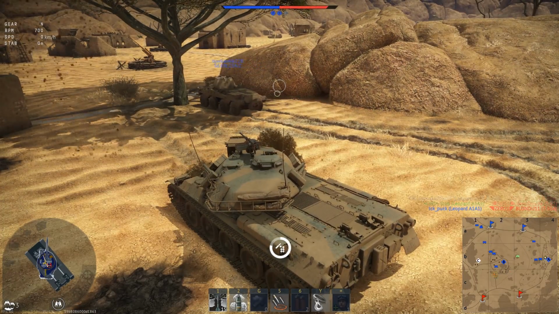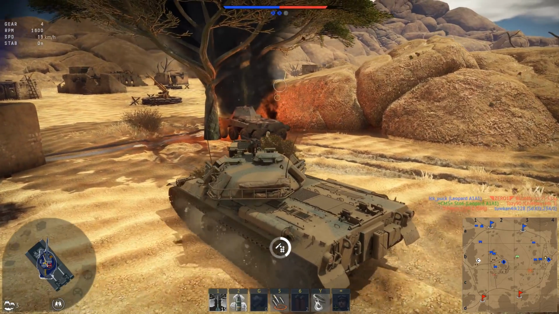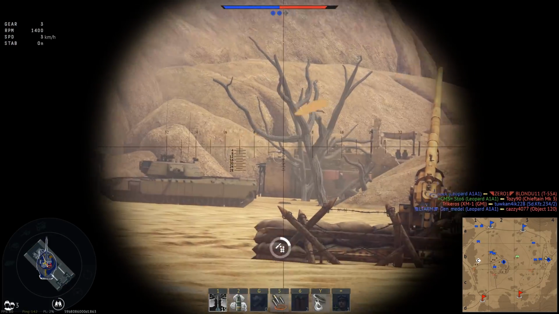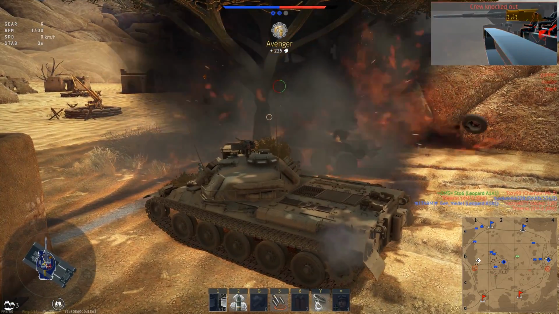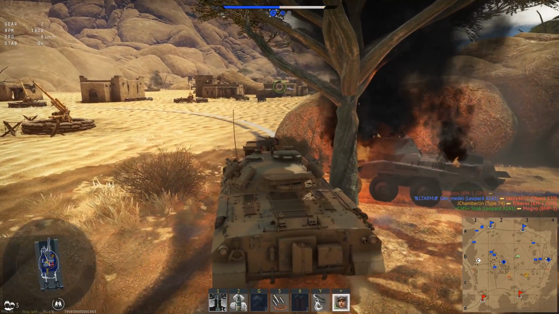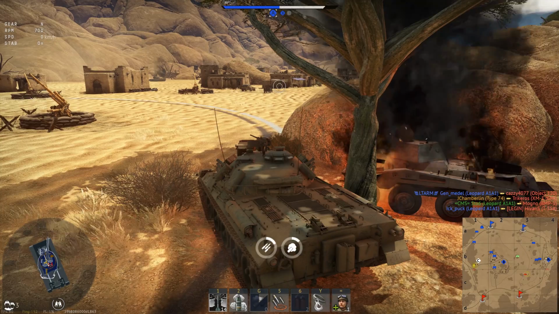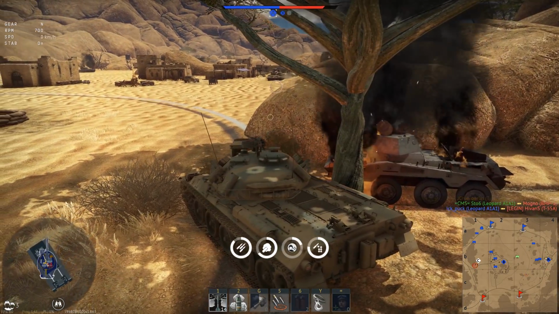Now, is he going to be brave enough and take the shot? Yes! Now push, Jim, push. He sacrificed himself for the team. We take out the XM1. What a noble sacrifice, that poor Puma player. Thank you, my friend. We get in here, and we replace the crew member just in time to get smacked by another enemy tank.